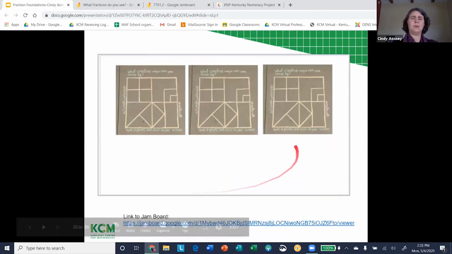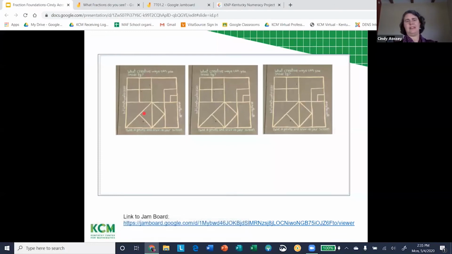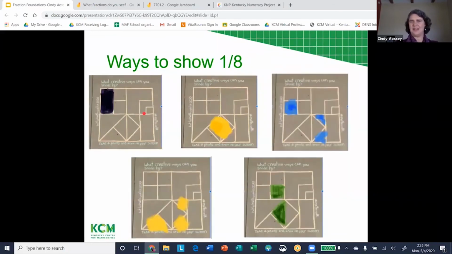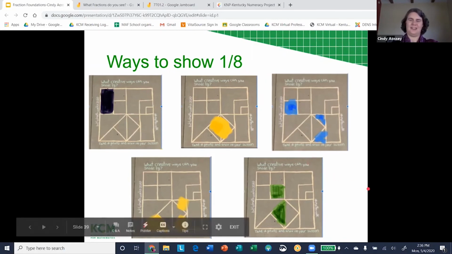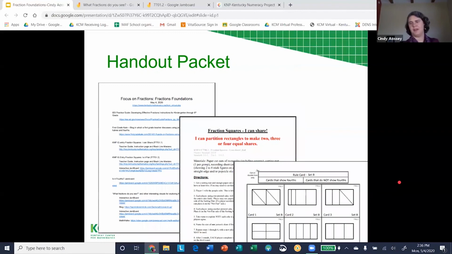And again, Jamboard that you could go on there in color. So if you're working with kids and you want them to share their ideas, ask some people to tell me the ways they see 1/8. And I just wanted to give you a sense of all the different creative ways, but also how that opens up the door, how seeing the 1/8 could also see it more like 2/16. Here we see a 16th and 2/32. All sorts of different things going on there. And I would encourage people to find other fractions that they can see in there and figure out what those values are. So lovely, awesome, creative images to play with.